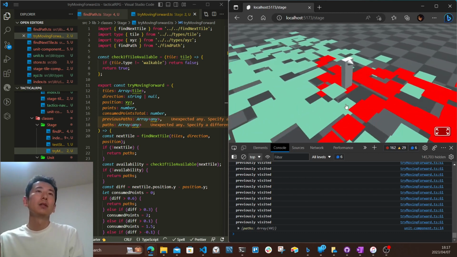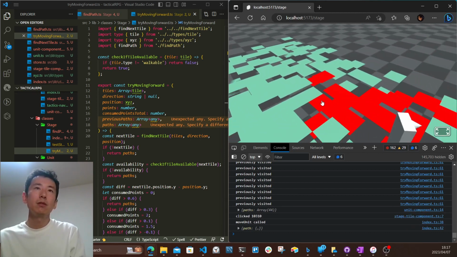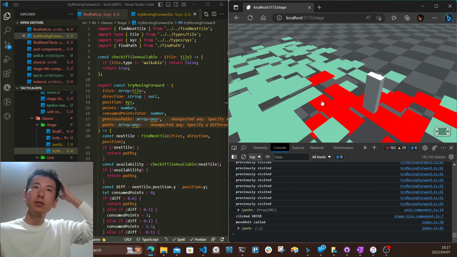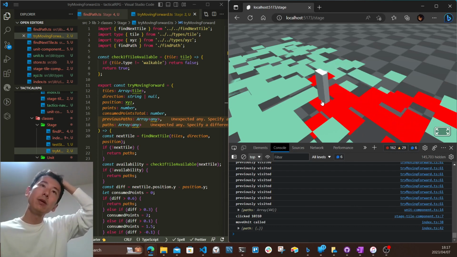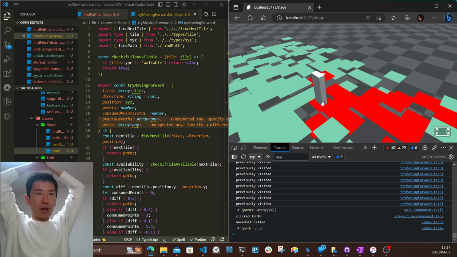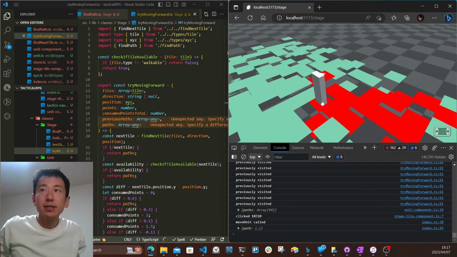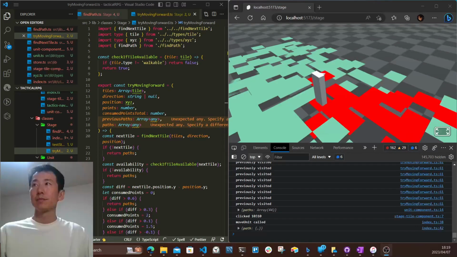Okay, so what if you click this guy? Does it go? No, it goes forward and then turns and goes all the way and makes a long way instead of going back, moving backwards. So this check for the previously visited tiles, it's not really functioning very well.